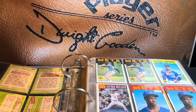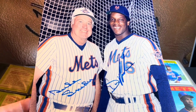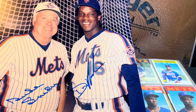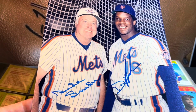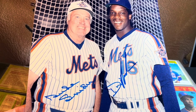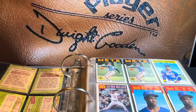I actually have also, by the way, I just want to show you this. This was a cool autograph that I got. That's Duke Snider and Dwight Gooden in 1986 at Old Timers Day. And you can tell it's 86 because these are the patches they wore on their jerseys in 1986. There he is, the Duke of Flatbush, the great Mets Hall of Famer, and Dwight Gooden, who probably had visions of the Hall of Fame back then, but didn't quite make it.